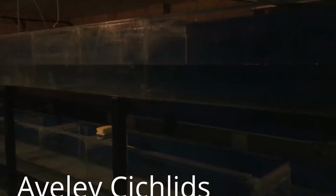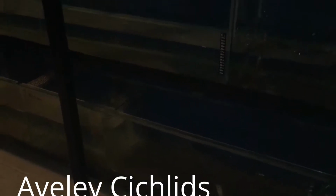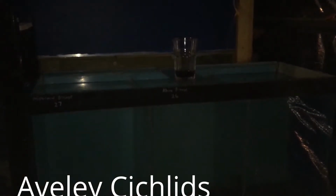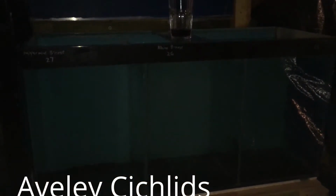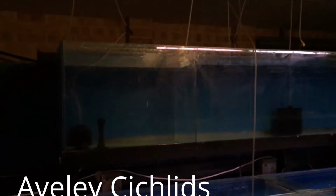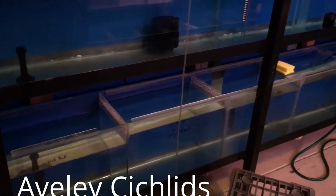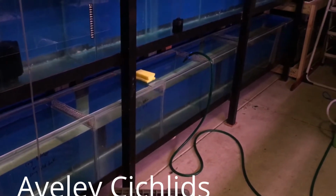So I've been going about 2 hours. I'm just about to vacuum all the crap out of the bottom and then refill them. While that's refilling, I'll get some sponges in here. Well, that took forever. Got sponges in the top row, sponges in the bottom row. Just finished vacuuming out the base of the tanks. Now I've got to put the sponges in the bottom.